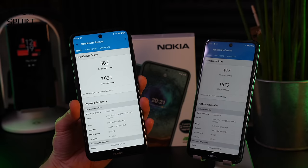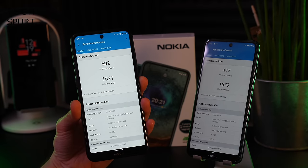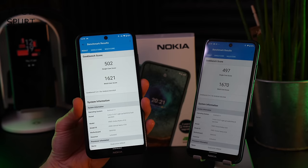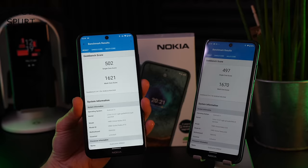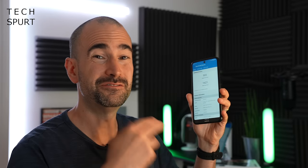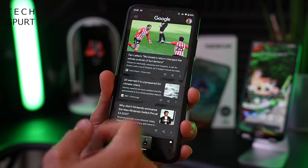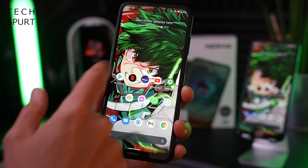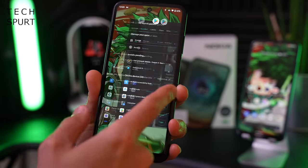As far as performance goes, again bugger all difference between these two Nokia handsets. They're both running the Snapdragon 480 chipset, quite a basic platform — certainly for a phone around this price point you can get much better grunt from some rivals like Xiaomi. But that's backed by six gigs of RAM on both the X10 and the X20, and as you can see they're very similar results in Geekbench. One of the benefits of the 480 chipset is built-in 5G support as well. I have seen a couple of little jitters when skipping through desktops and loading apps, but nothing severe, especially helped along by the fact that it's stock Android.